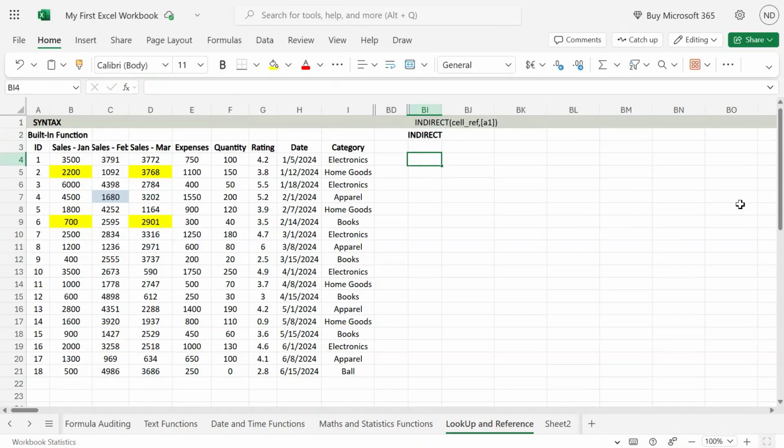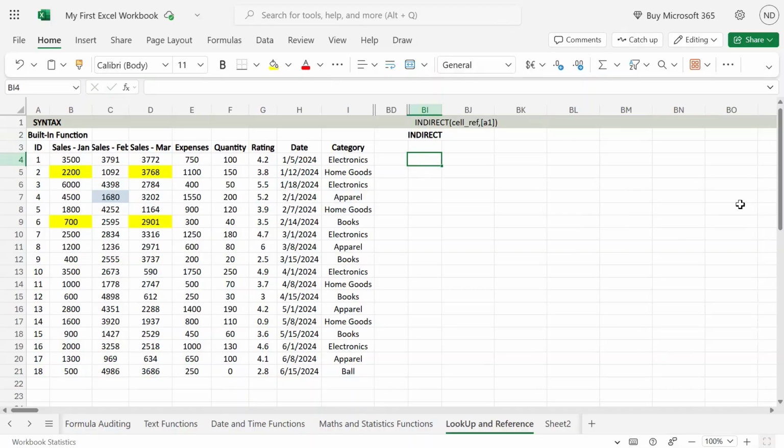The first argument, the cell reference, will contain either any cell reference or a cell range, so R1C1, or a row and column reference. And the logical value A1 could be true or false.